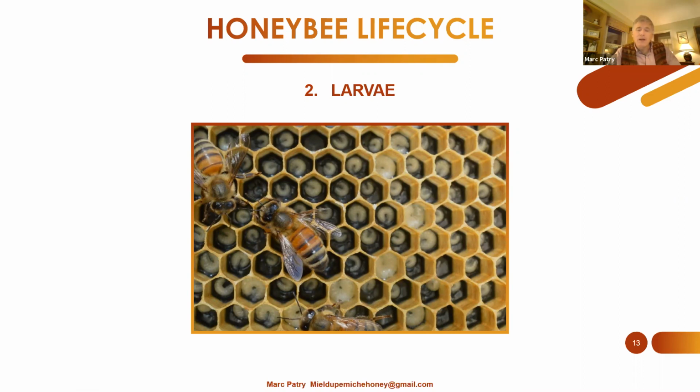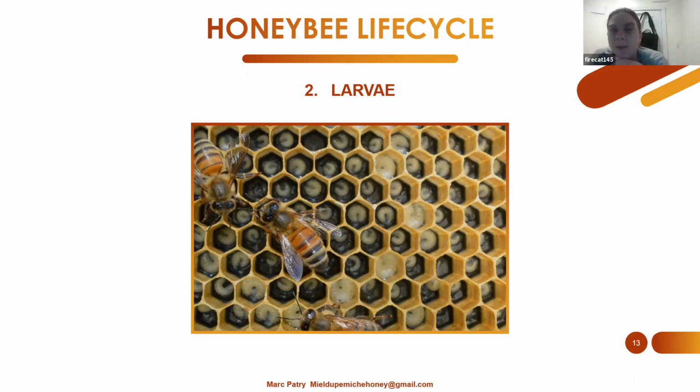I taught a few on-site courses over the summer with some kids, and I would say that the bee larvae are lucky because they just sit inside their little cells, and the worker bees come and feed them honey and royal jelly, and they have a good life. They just sit there and eat. They don't have to worry about anything, whereas caterpillars have to eat leaves, which is not very tasty, and they're always at risk of being eaten by birds and whatnot. So the honeybee larvae have the good life.